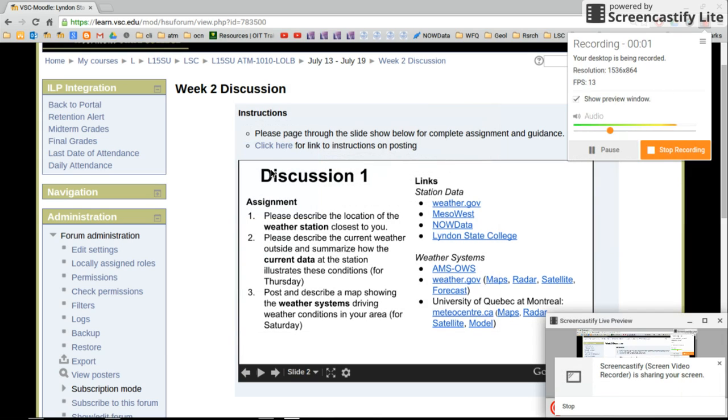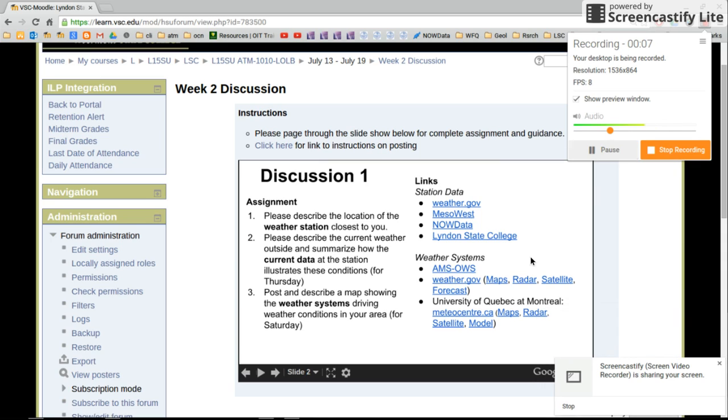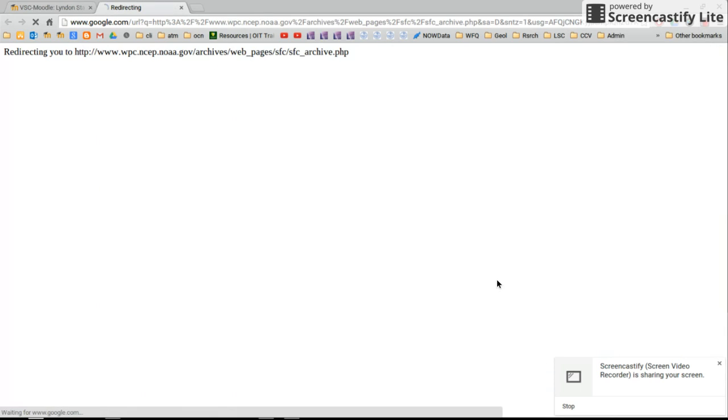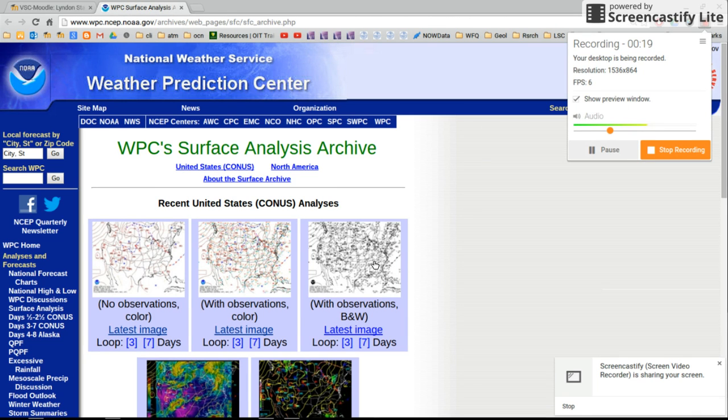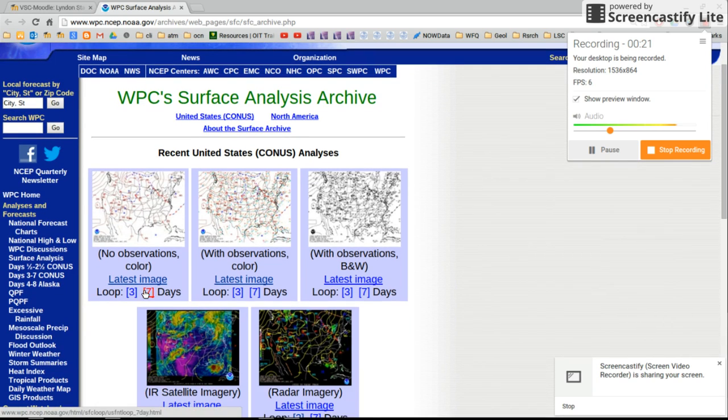What we'll do now is look at some maps to show what is causing all these changes in temperatures and winds. You'll see the weather.gov site here has one link that says maps. This leads to an archive of weather maps for the last 3 to 7 days. And you have a choice of maps that you can go to. You can look at your options here.